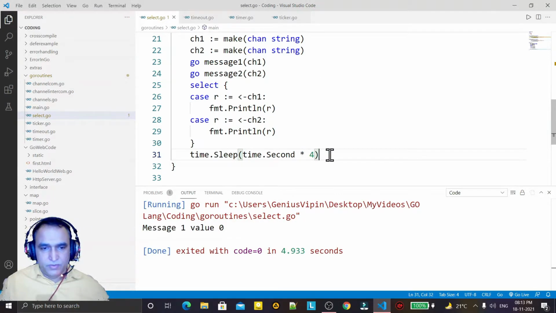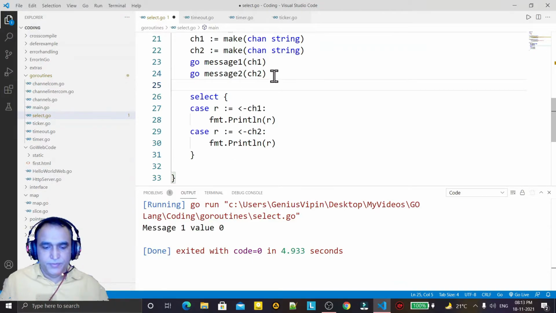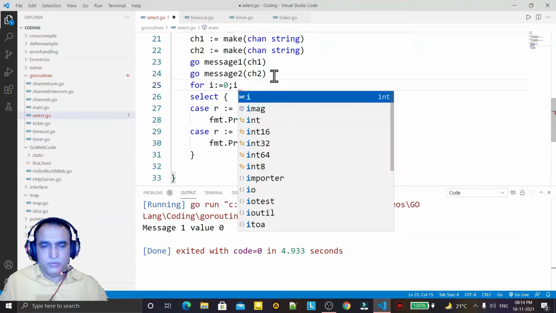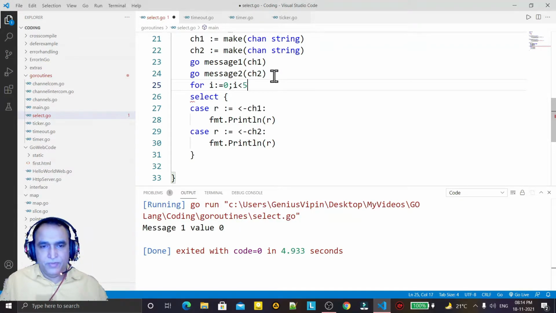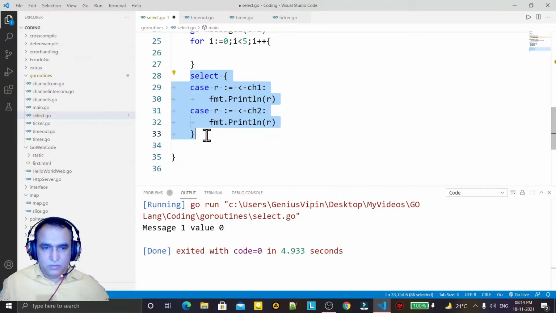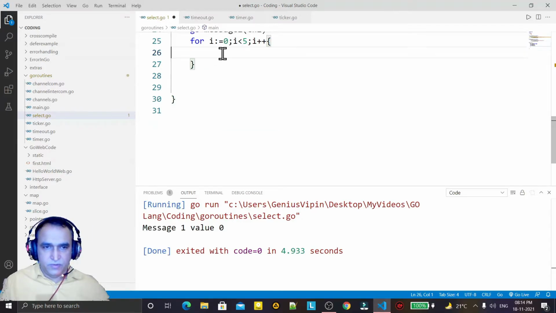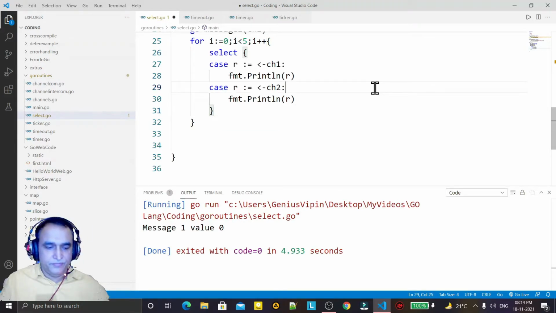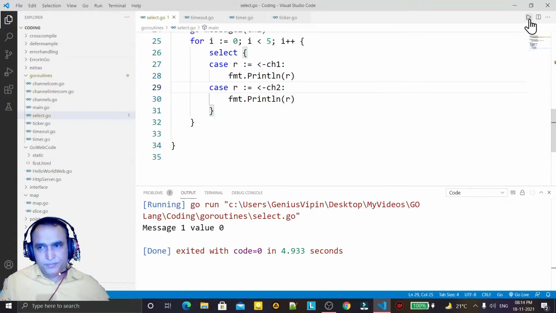So what I'm doing, I stop it and I put this in a for loop. I say for I equal to 0, I less than 5, I plus plus, like this, and I put my selection code inside this. Now I try to run it.